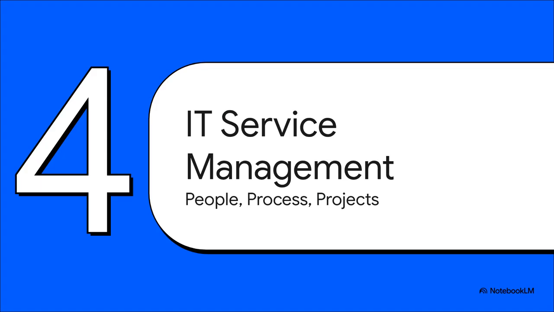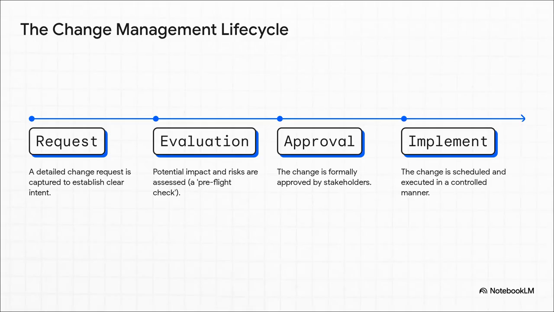All right. Let's move on to Section 4. A network doesn't run in a vacuum, right? It's all about managing the people, the processes, and the projects that support it. This is where integrated IT service management comes in. Change is constant, but it doesn't have to be chaotic. A good platform enforces a structured process.